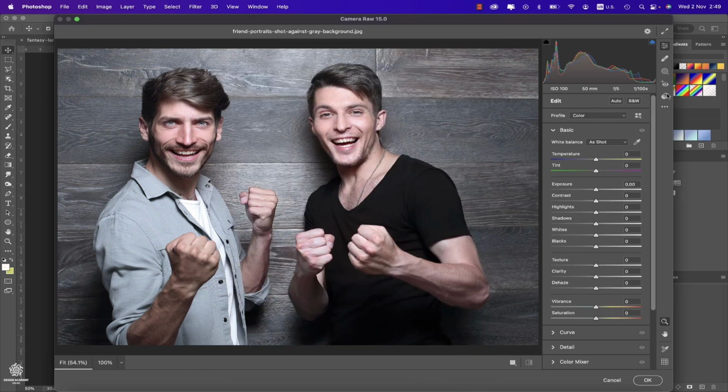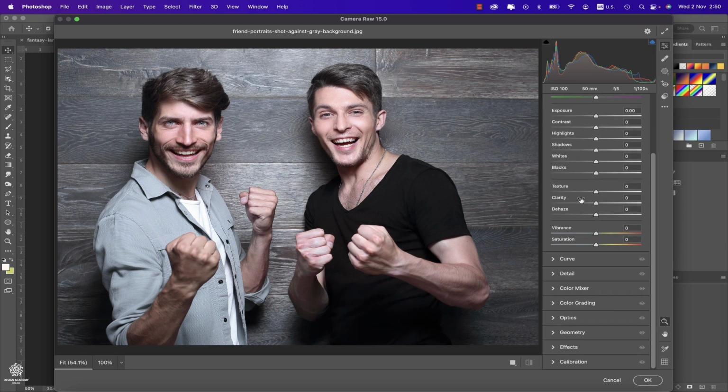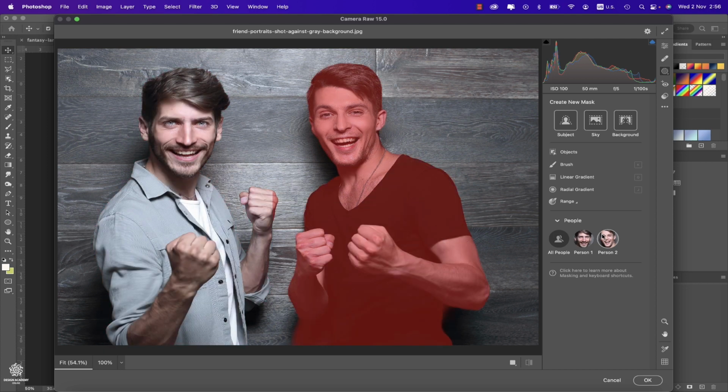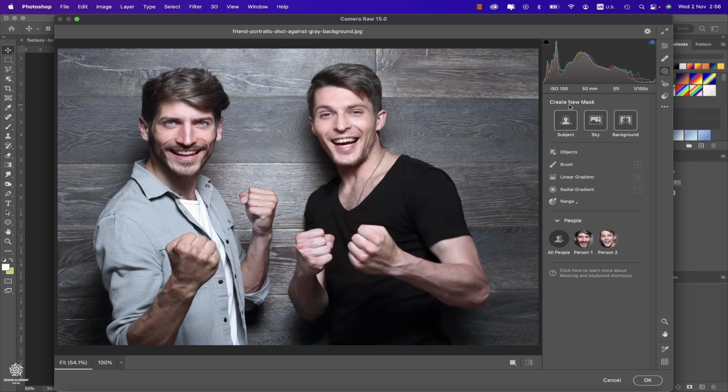And as you can see, guys, we do have our edit tab selected, which includes our basics like temperature, exposure, contrast, and all these basic editing stuff. However, here we do have masking and selection tab, and instantly, guys, once we select that mask tab, we can see that we do have people recognized for us, person 1 and 2, where we can mask them and start adjusting them. Also, we can create new masks.